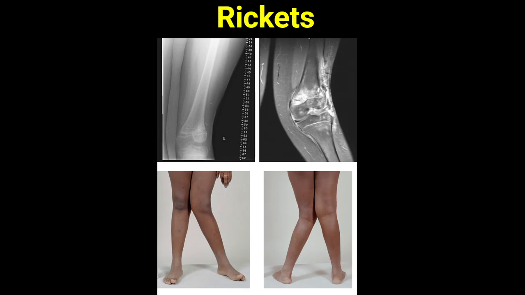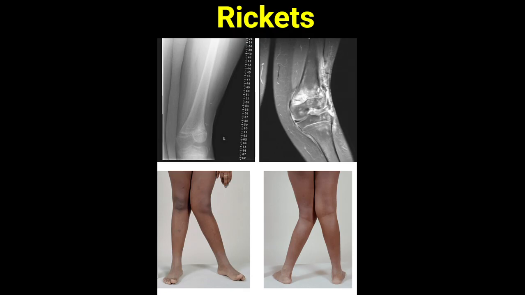Diagnosis is based on physical examination, laboratory findings such as low vitamin D and abnormal calcium and phosphorus levels, and X-rays showing poor bone mineralization. Treatment includes vitamin D supplementation, ensuring adequate calcium intake, encouraging safe outdoor sunlight exposure, and promoting normal physical activity. Most children improve significantly when treatment is started early.